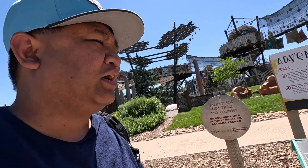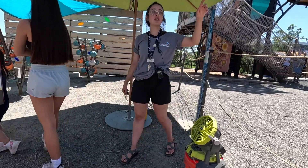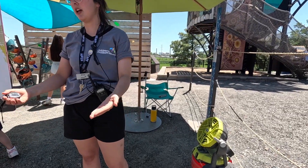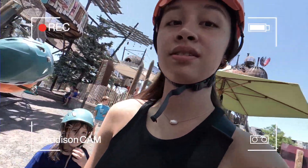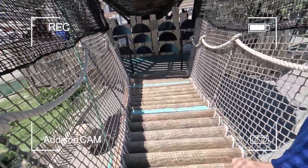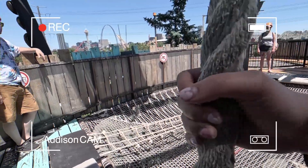Someone's super excited here. For the Adventure Forest, you're going to have to be 44 inches to be able to go there. Good news is Addison is going to help Rosalie. They can actually go up and down at any point — there are three different staircases, but to exit the zone, which is the Finston area, they have to come out right here. Here's something you haven't seen in a while — Addison Cam! I passed the camera to Addison because I don't know if I was able to make it through this entire playground. Rosalie loves her Ate Addison — they're like two peas in a pod. With a 10-year age gap, we do try to do at least one thing that caters to Rosalie, and we're very lucky that Addison is a great role model to her little sister.